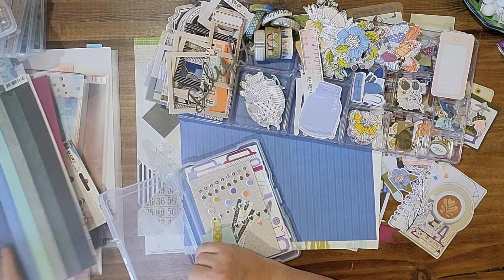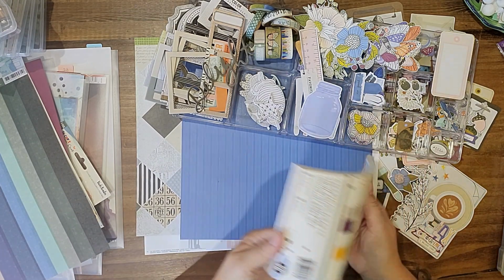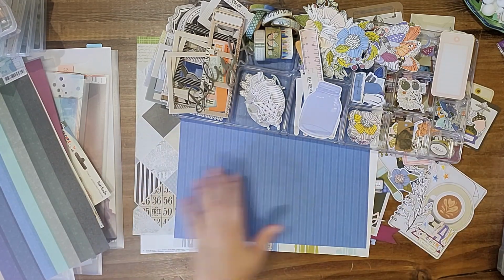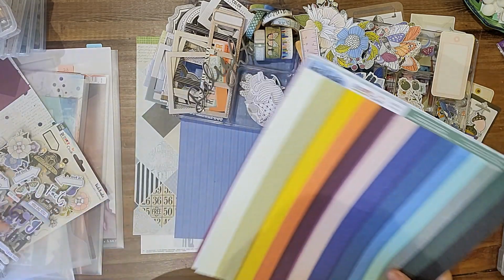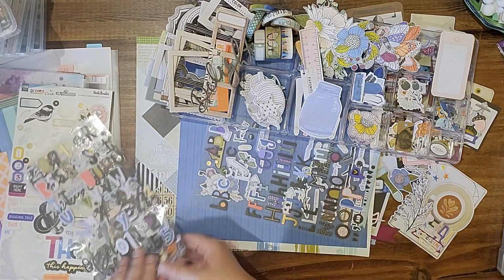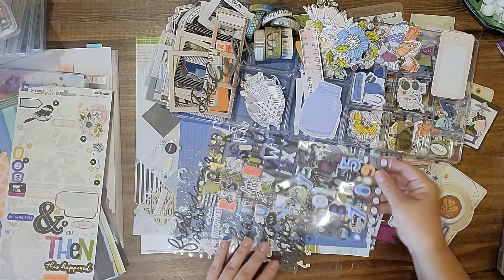Where is, and then I also have the 6x8 pad somewhere. Here it is. I got an extra one, so this one hasn't even been cracked. So I'm not even going to pick through stuff. We've chosen our papers. I think that's good enough for prep, because half the fun of Vicky's product is just adding bits and bits and bits and bits. So we'll add, oh, and we've got an alpha, although not much left of it. Okay.